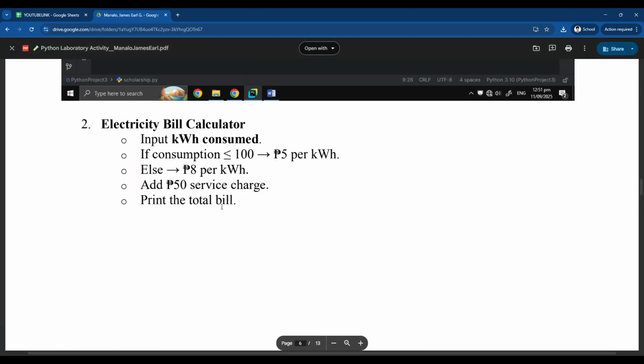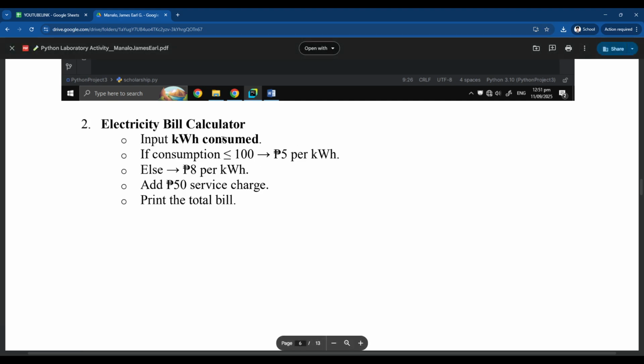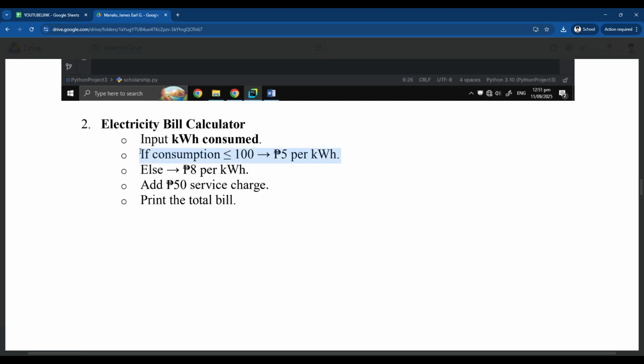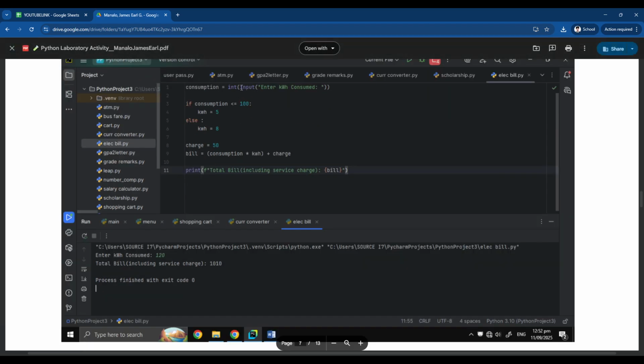Number 2, electricity bill calculator. So here's the formula that our prof gave us. As you can see in my code, I asked the user again for the consumption, and then I use that for my formula.